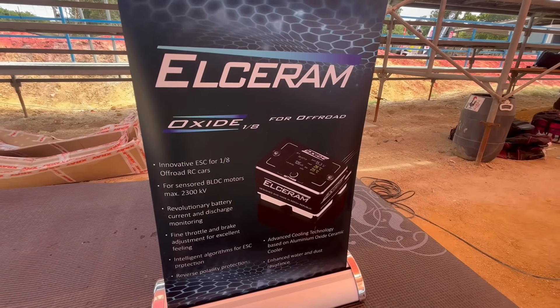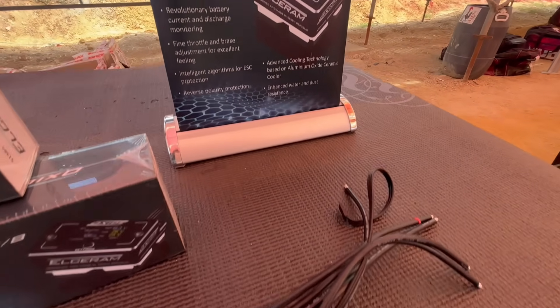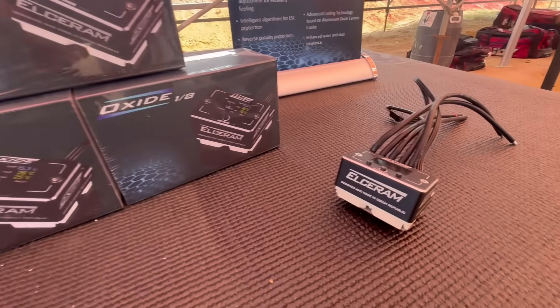Basically we started with X-Ray because Max Götzl and Martin Baird are friends. And then we had to make some step forward to show the world we are not only for the X-Ray platform, but for Schumacher as well. The next step should be in that direction. For me, the other brands — especially the United States — we should get drivers from the US, from maybe Associated, Tekno and so on, to show people it's possible to use this in all categories and brands. That's our plan with drivers.